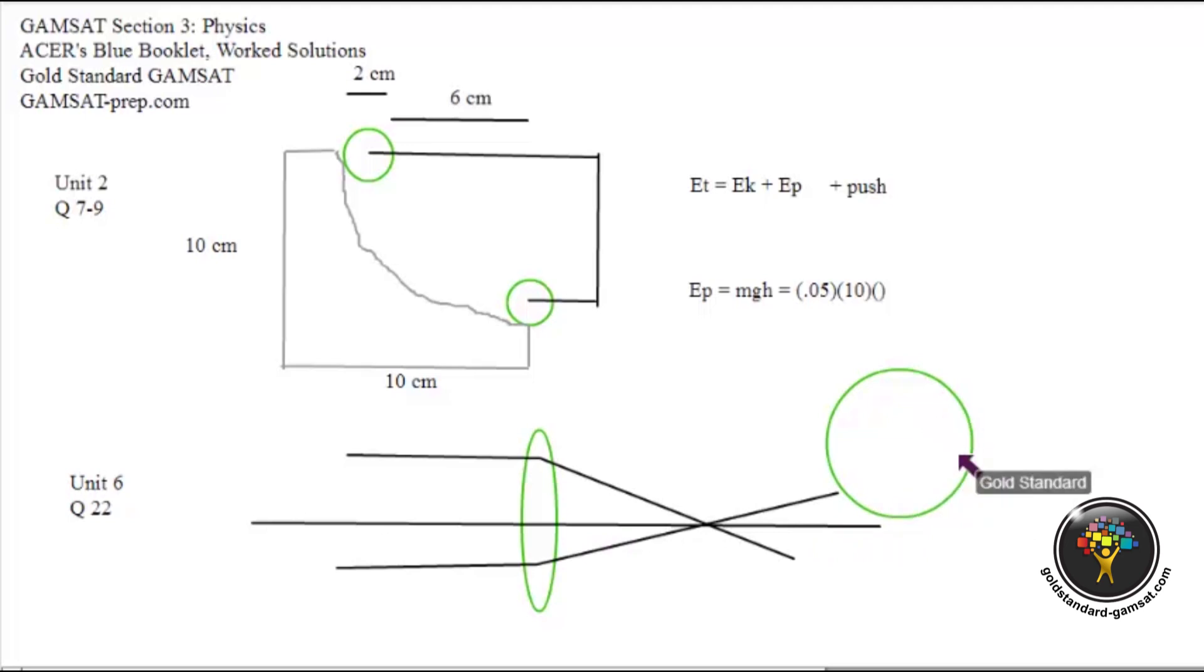So, if it enters from the right, will the ray be on the right on the other side or will it be on the left? It's got to be at the left. If it's at the top, it's at the bottom. If it's at the bottom, it's at the top. So, if it's at the right, it's going to be on the left on the other side. If it's on the left, it's going to be on the right. So, that's why if red and green go in, on the other side, it's going to be green and red in that order.